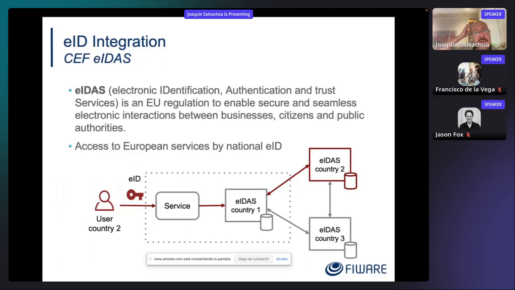As I tell you, we have interconnected this in a very different or more complex way to have all of this already there. This means that we can connect to the authentication that is run by all the European countries. All the European countries are running different identification services. These identification services can be used both by public services and also by private services. And we have a federation all over Europe.